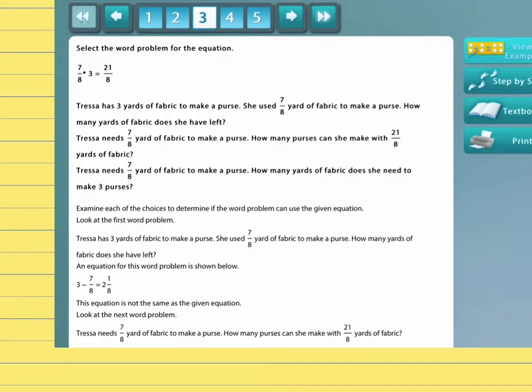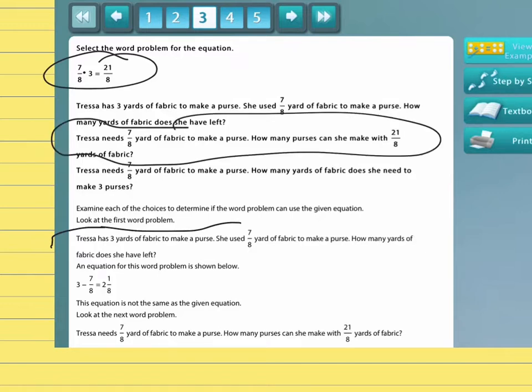So which word problem represents this equation? We have 7/8 times 3. Looking at that, here is the Think Central response. They're showing that it should be this answer right here. Teresa has 3 yards of fabric. No, that's not true. It looks like the best answer here is B. You have 7/8 of a yard and you're multiplying it by 3. So you end up needing 21/8 yards of fabric.